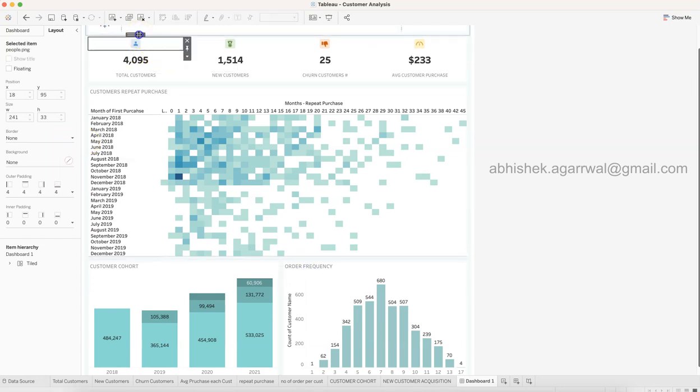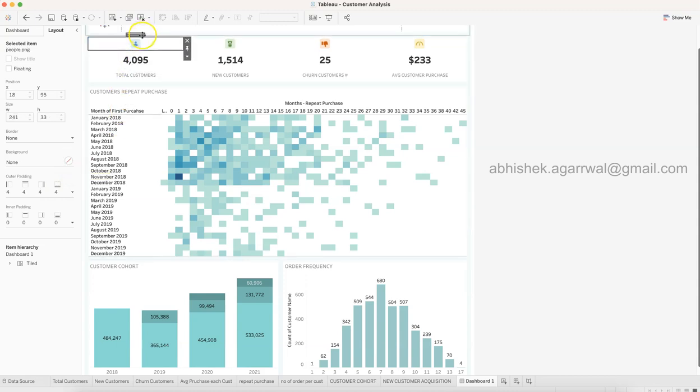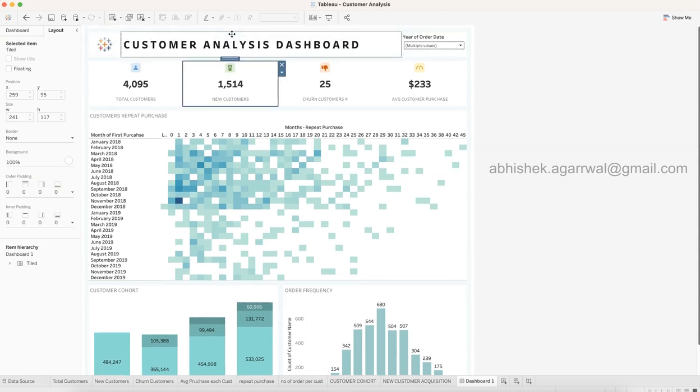Similarly over here, if I double click, in this case it is 0, but if I double click again and select the entire container, you have the outer padding as 6, but in this case I have not chosen the background for inside containers over here. So we do a bit of setting with the help of the background and padding, and that gives us a clean layout like this.